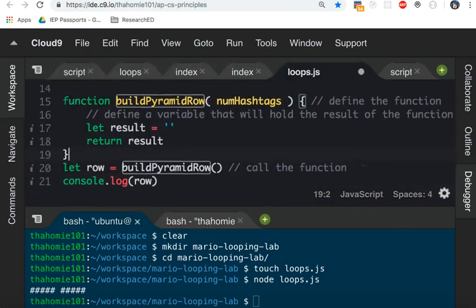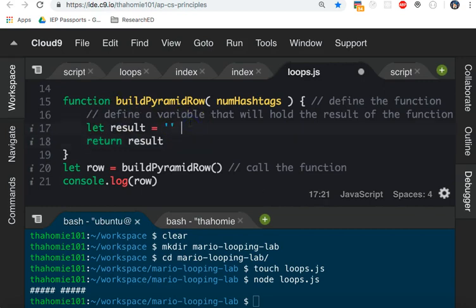So this is a crash course on everything that functions do in JavaScript. This crash course on functions teaches you pretty much all of the essential things that functions need to be able to do. They take in an input, which is the parameter here, the number of hashtags, and they're going to return a result. To add hashtags to this result, we're going to use a for loop.